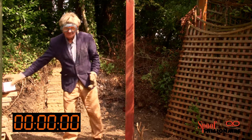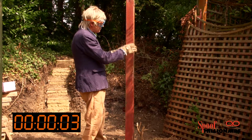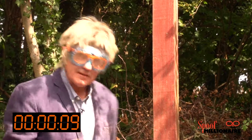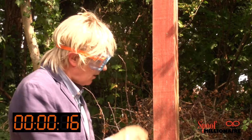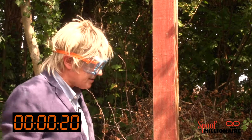Okay, we're all set to go. Start the clock. Now, I've already removed the old fence panel and carefully set it aside. So my first task is to remove the fence post itself. Now, this post has been painted red, but the technique works equally well on all colours. So browns, blues, greens, etc.